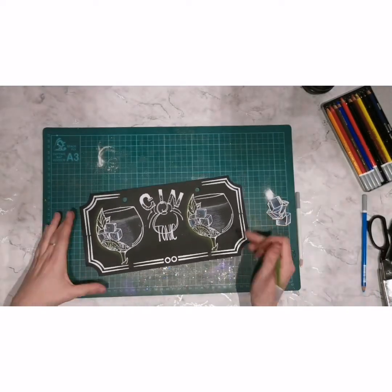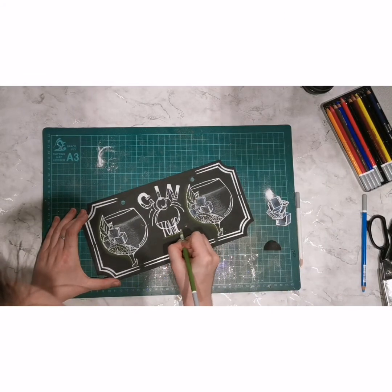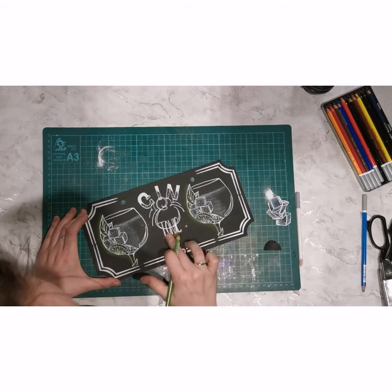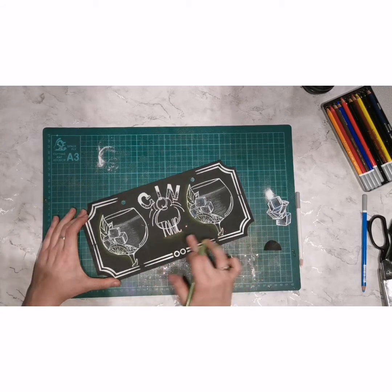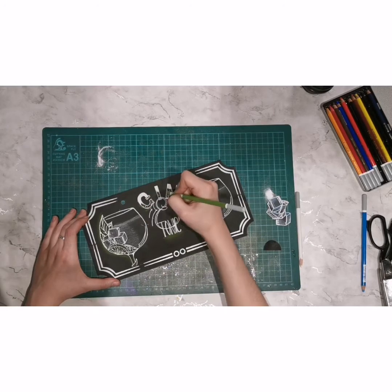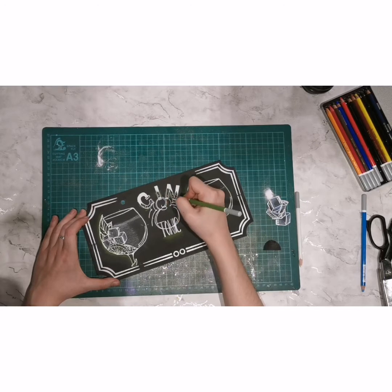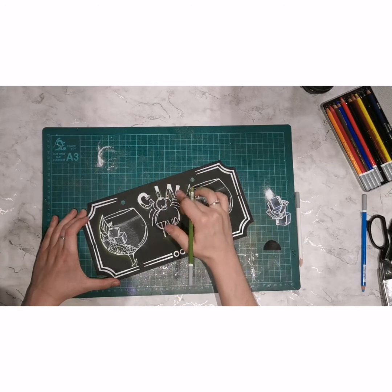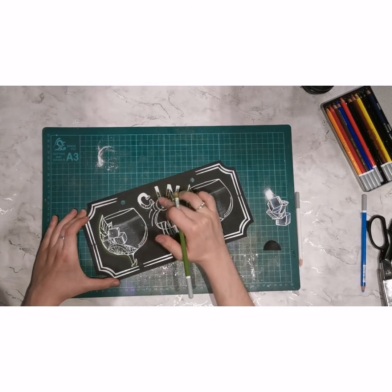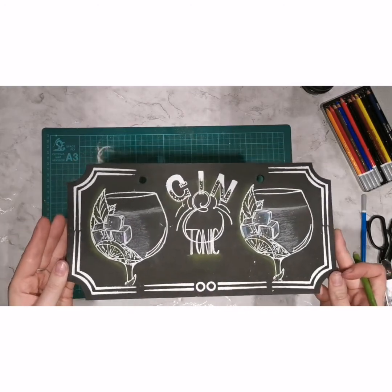So I'm just going around the edges, just adding a little bit of green on there. Right, so what I'm actually going to do as well is under my tonic, I'm just going to go underneath that and drag that down a little bit. So that adds a little bit of emphasis to my tonic. And I'm going around my letters as well. Again, I'm not really being precise, just want it to look a little bit like it's glowing. So that's all I've done.